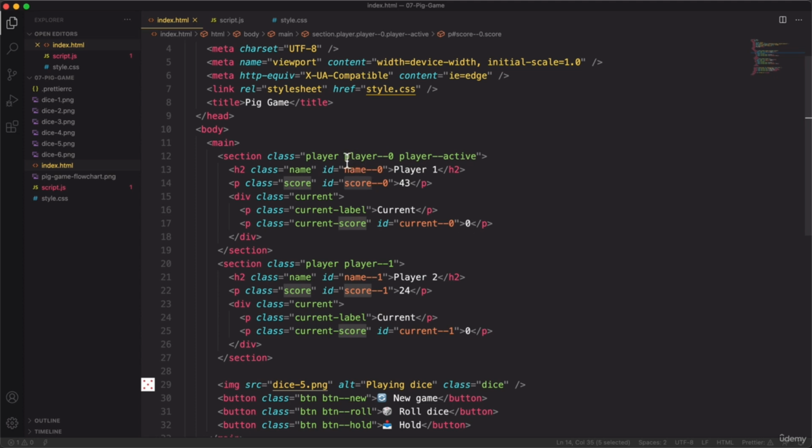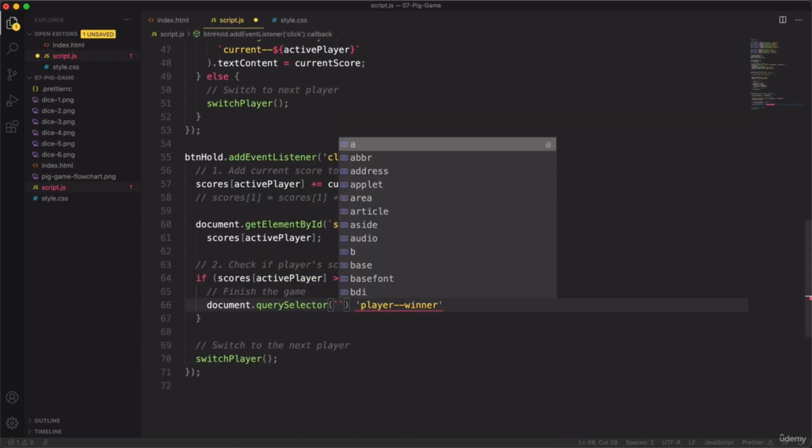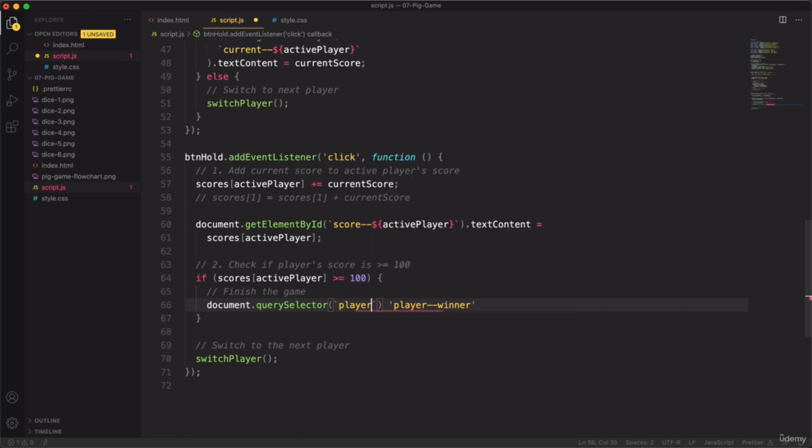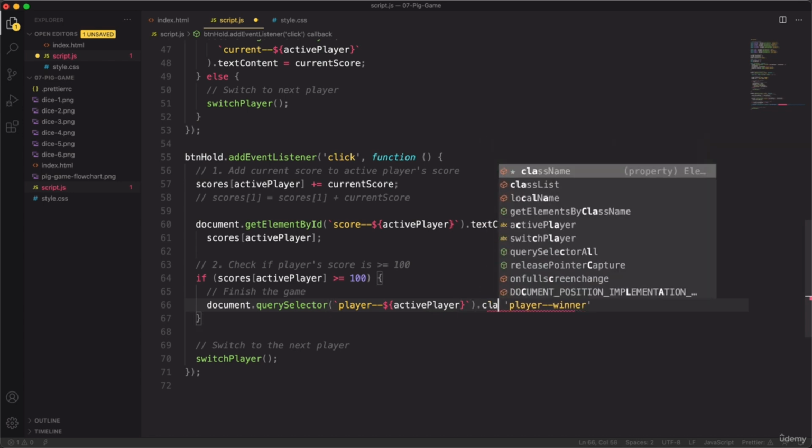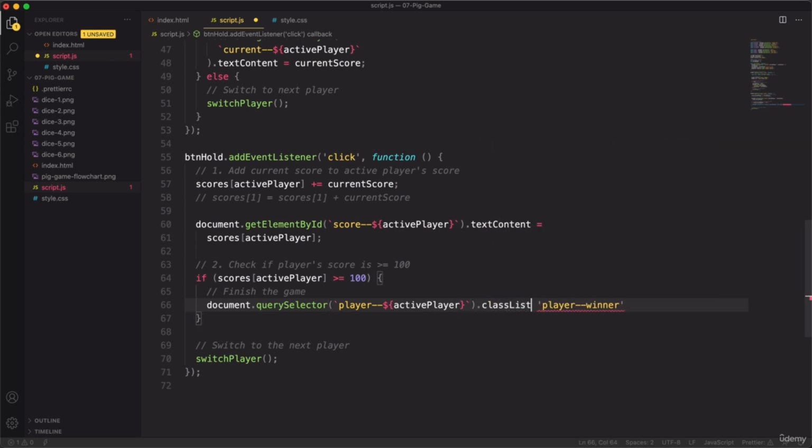And so the player is really a class, player--, and then the number of the active player. So that is player-- and active player. And then onto this element, we want to take the class list and add this class name that we just copied from our CSS.